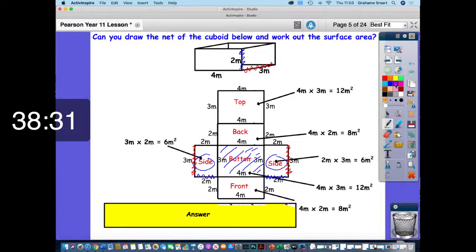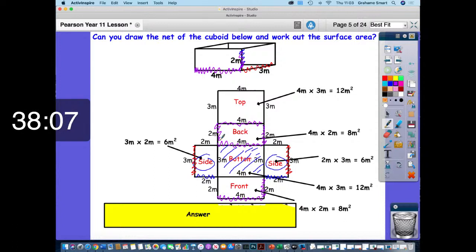And then I'm thinking, okay, let's look at the front of this shape. The front of the shape, we've got the length there is 4 and the width there is 2. So that's where that 4 has come from, and that's where that 2 has come from. And then we know the front and the back are going to be the same. So I've put 4 here and 2 here, and I've put 4 here and 2 here. We know they're going to be the same. So I've slowly, systematically just unfolded the shape.